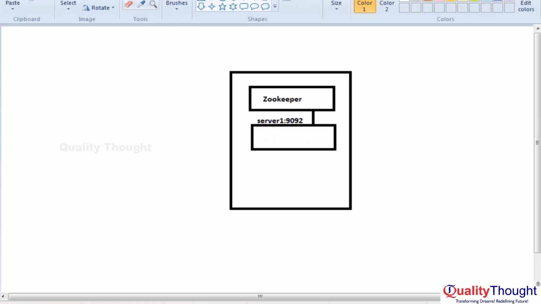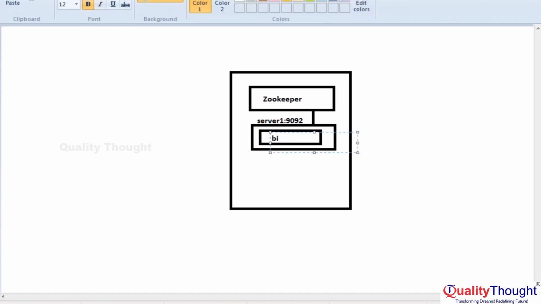Next, create a topic. Create a topic with number of partitions 3, replication 1. Topic name is big data.